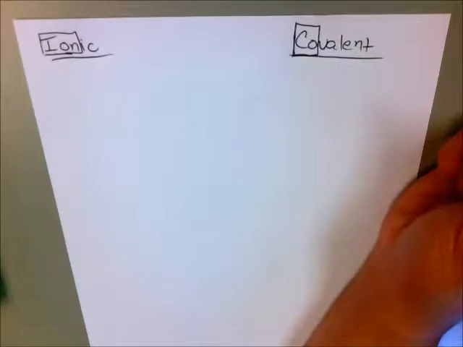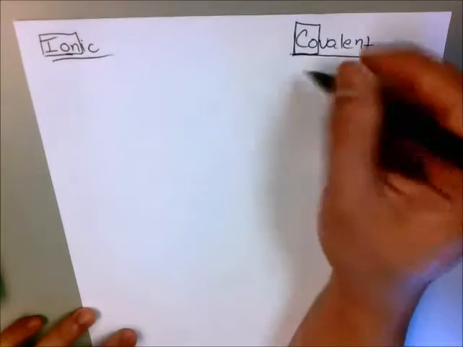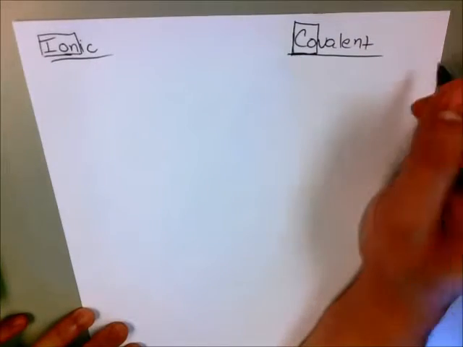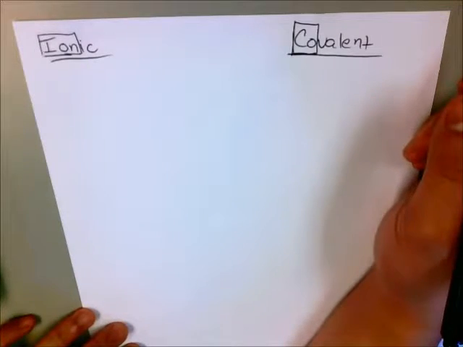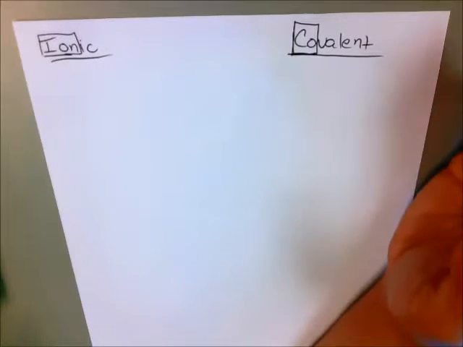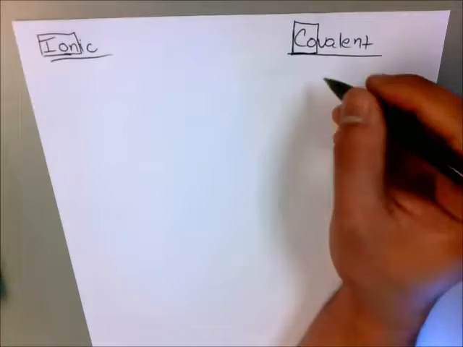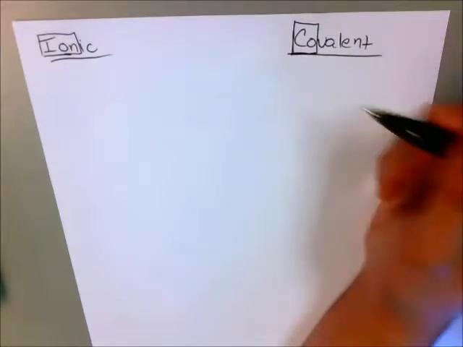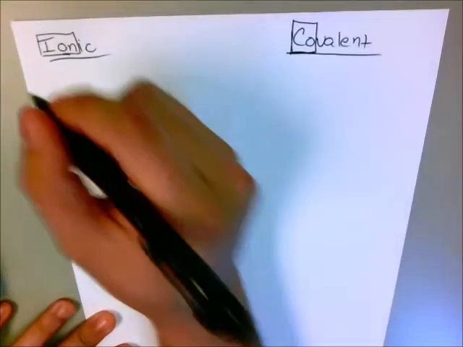Co means together, right? So co, like cooperative or cohesive. That's probably a bad example to use, but that's okay. You get the idea. It's co. Co means together. Cooperative, cooperating, coalition. Also bad word. I really should pick easier words. I don't know what's wrong with me. So anyway, covalent means together. All right. So let's talk about the difference between the two and some of the key words.